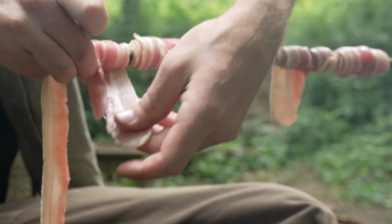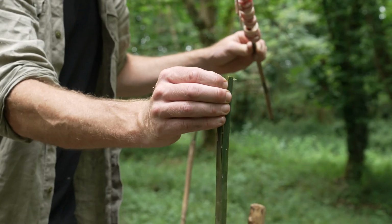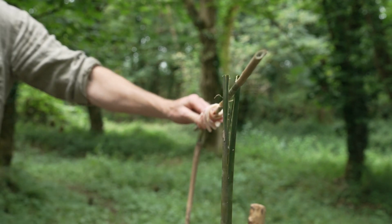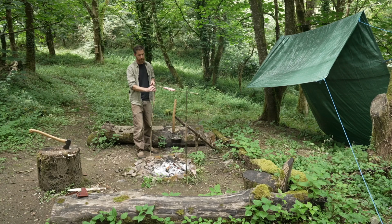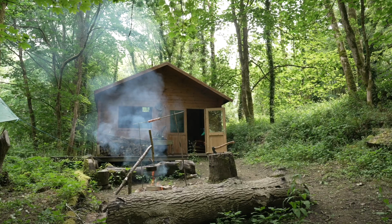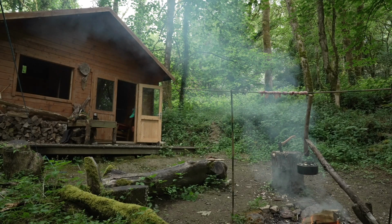I did think, well, if I'm doing various wraps, is the smoke going to penetrate into the bacon? But I can tell you down the line it definitely did. So yeah, again, just that simple split in the wood above, and I'll just slot that bit of bacon in. One thing in hindsight here is that it probably was a bit too high. I could probably have done that, getting that stand down a bit lower.